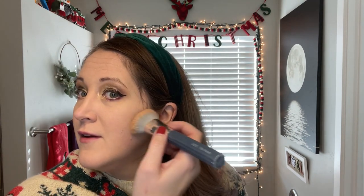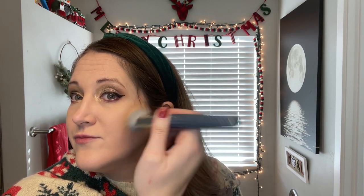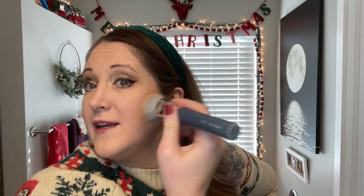And I like this as well because what I was saying, I don't have to do either of those two extremes, like where I just have to do a dot and be like, it's too much, or build it up forever. I just put it on, bam, done. And it just looks nice. So I enjoy this one, and I feel like it blends. I may have put on too much, dang it. It blends out really nicely.